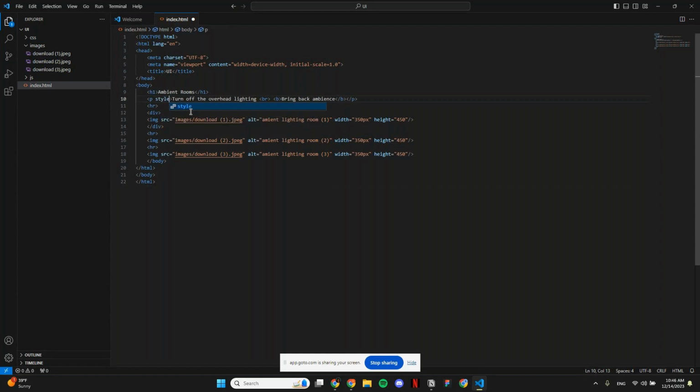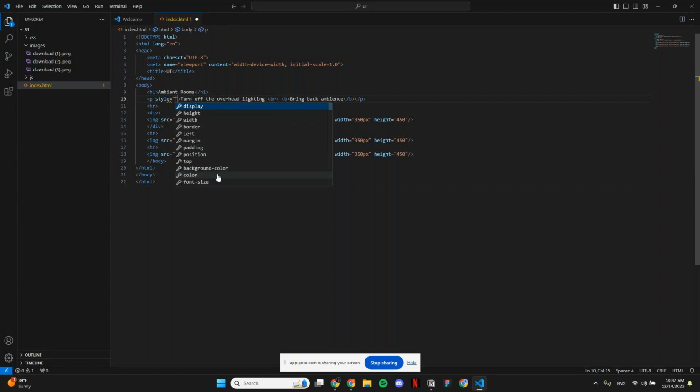Now you see it is giving suggestions to you because style is not an element, it is an attribute, like how you have written SRC for the IMG element, right? Each and every element, we have a lot of elements, each has a few attributes.